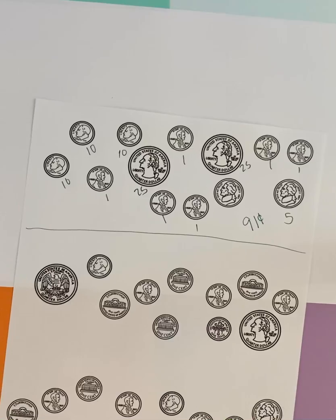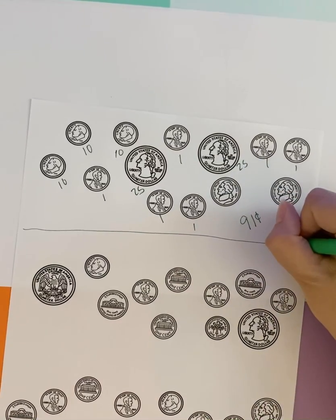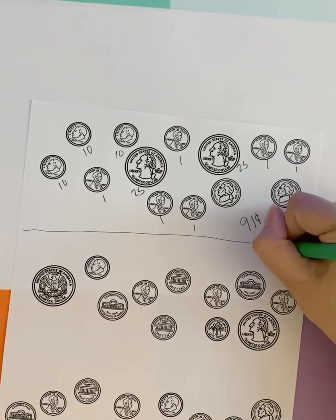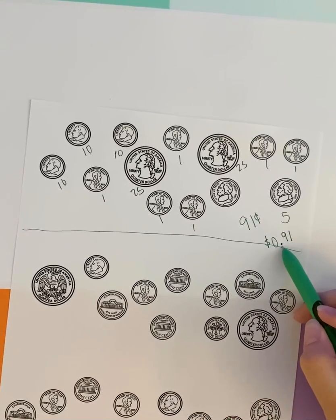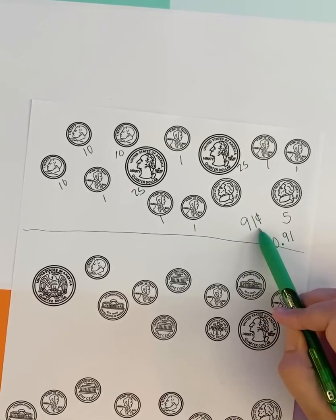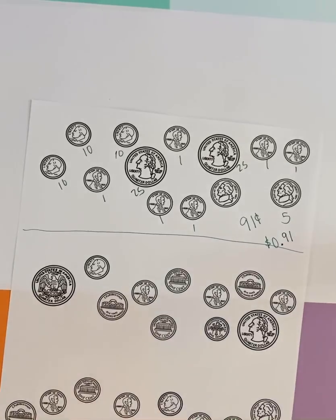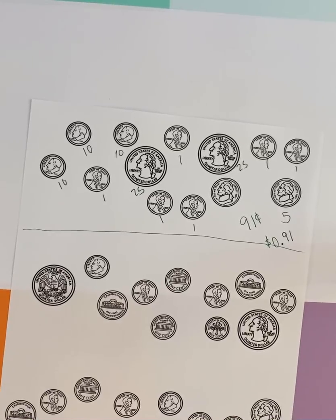And you're going to put that cent sign because you want to identify it. You write it like this, or you'll see it like this, $0.91, with the dollar sign. But if you're going to use the dollar sign, you have to have that decimal. You cannot put a dollar sign here and put the 91. That's going to mean $91. That decimal, that period, stands for it is smaller than $1. Or smaller than 1, I'm sorry. Okay.